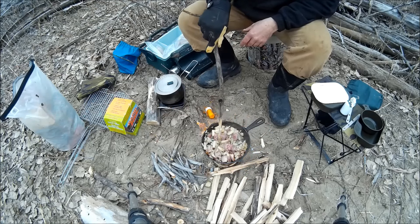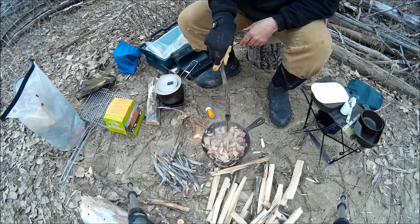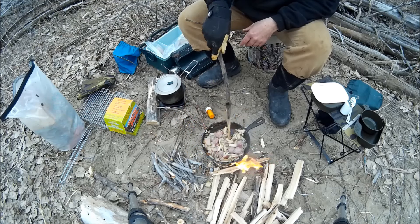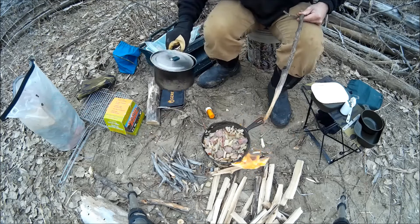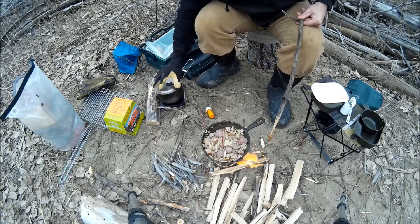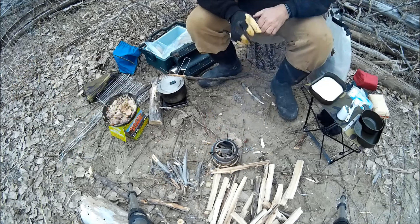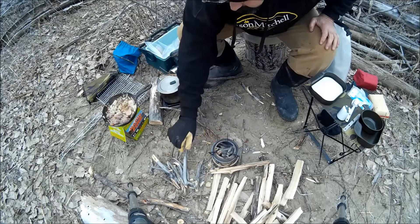I'm probably going to be getting a firebox in the near future — we'll do a little test on how fast you can boil water and all that fun stuff. They both have their place. Especially when it comes to compactness, the firebox is going to win out, unless you bring something like this or the MSR. If you're having this with you anyway, you could fill that up. It all depends on how you pack and your preference. These probably burnt two, three, four times faster than that initial fill I had.